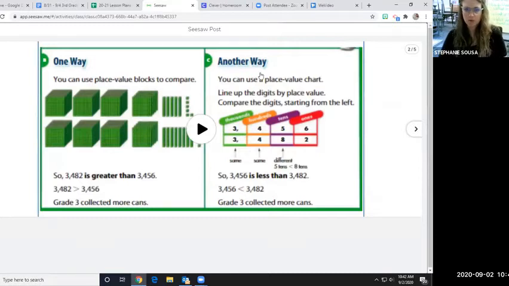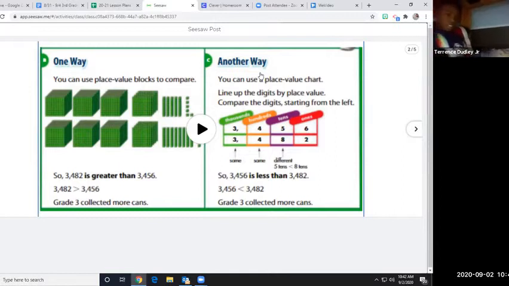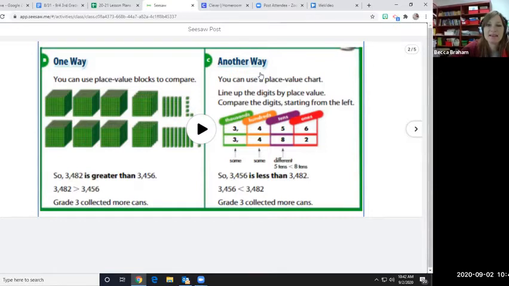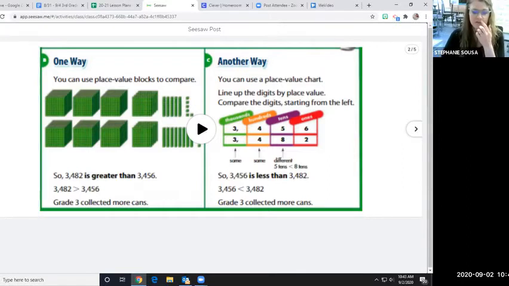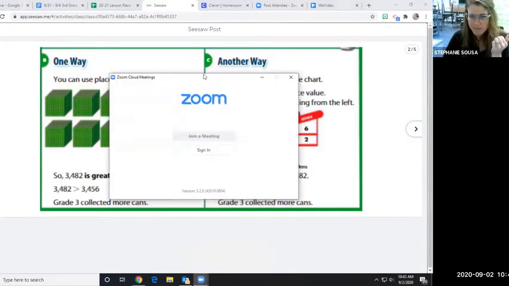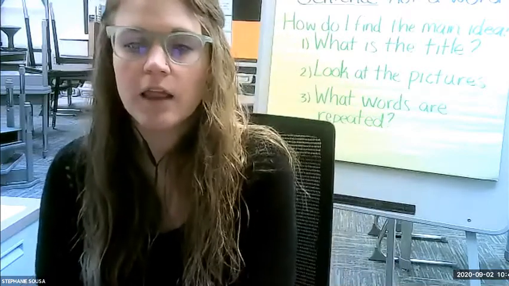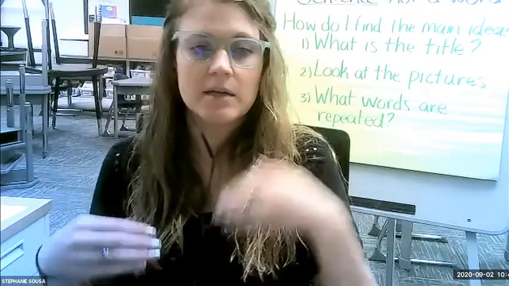This is what the page would look like. So go ahead and take a look there. What page is it? It's in the back. It's IN 10. Thank you, Ms. So Grant. IN 10, okay? As you're finding that, let me put that in the chat. IN 10. All right, you are going to follow along as the lesson progresses, okay?